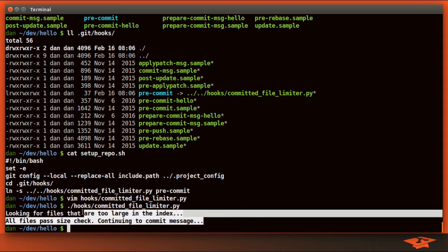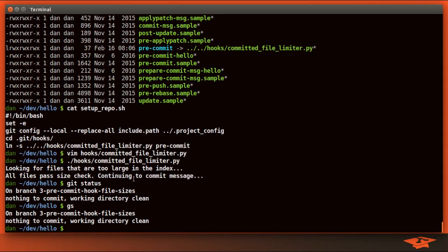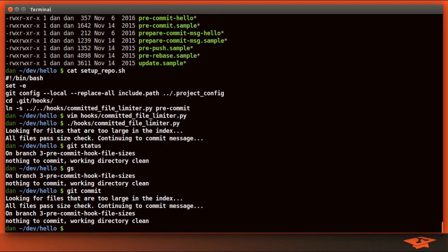This is the layer that's in between git commit. If you look at git status, we're clean — no changes. So if we were to git commit, nothing's going to happen because there's nothing to commit. What we need to do is introduce some changes to test this hook. I'm going to use the fallocate command to just create a file that's three megabytes in size — I don't care what's in it, I just want to test that this hook works.